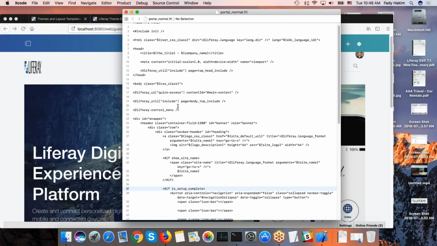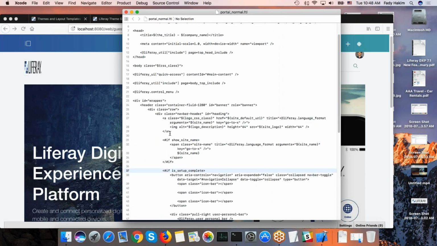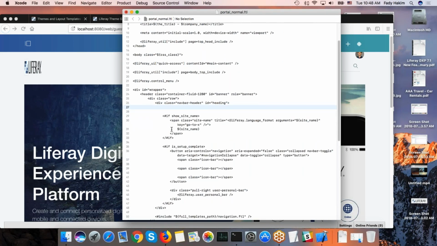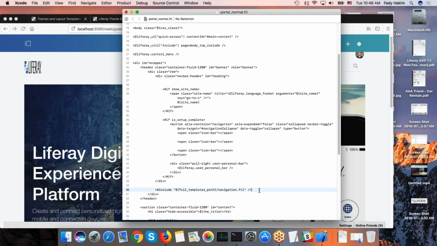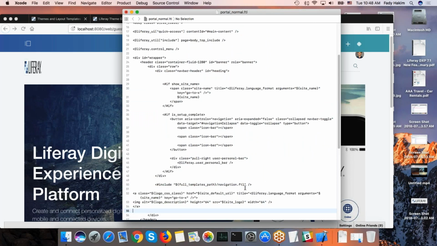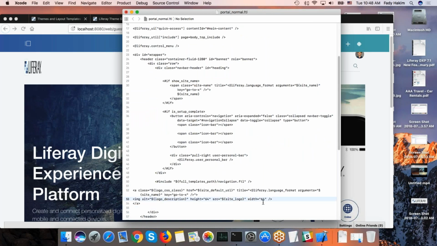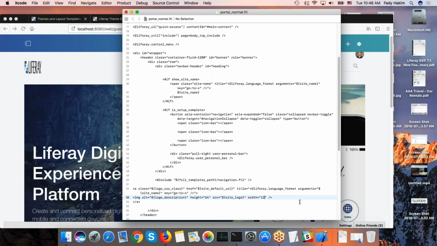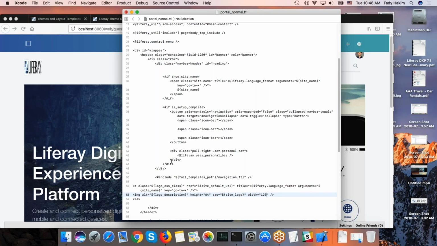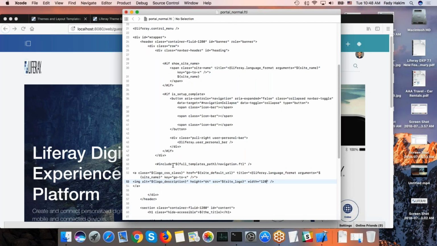It's written in FreeMarker. You can see here, for example, this is the logo. Let's say I want to put the logo after the navigation. So I'm going to copy the logo code, then go to the navigation here, and add it here. And let's say I don't want the width to be 64. I want to make it larger. So let's say 120, so make it double. Right? And now I'm ready to start testing this code.